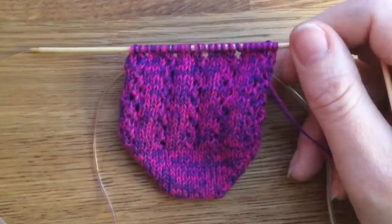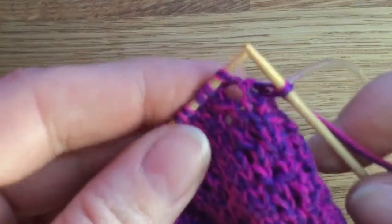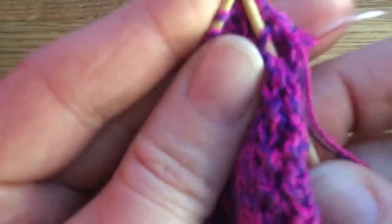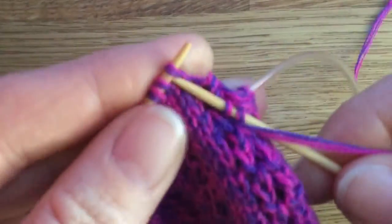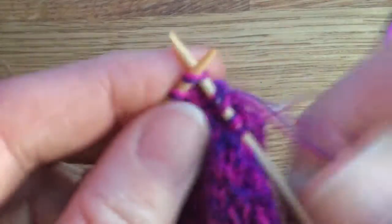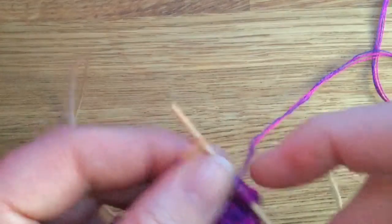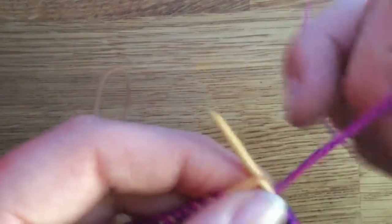So now we're on to row 3 or round 3 for this particular pattern, and what we will be doing is, rather than a yarn over and a slip, slip, knit, we're going to be knitting two together. So we simply knit those two together, and then we perform the yarn over and then continue on. So we've now simply switched the order of the yarn over, and we're now directing our stitches. Instead of going this way, they are now going this way. And that's what gives us that lovely snaky entwined look.